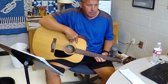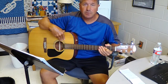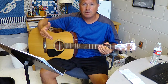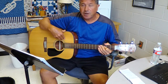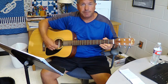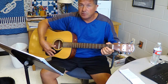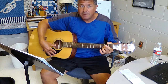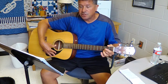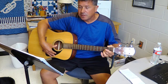We're at hashtag one two three four five — lesson five — and we're learning the third string. Just like the others, if you're just tuning in, we build on the previous strings. We learn the new notes and build on what we learned from strings one and two. We're now on the third string, which we call appropriately enough the G string. It's open G, and you can see it's on the second line of our treble clef staff — the second line from the bottom — that's your G line.